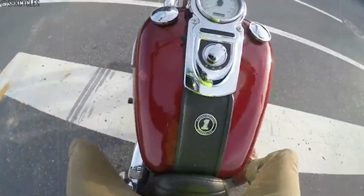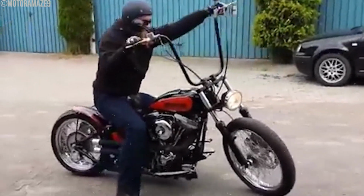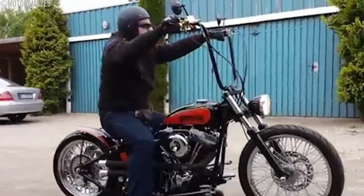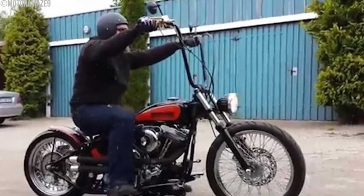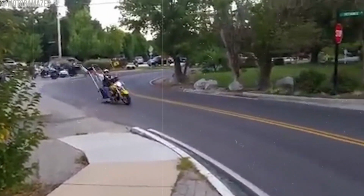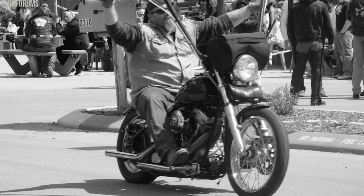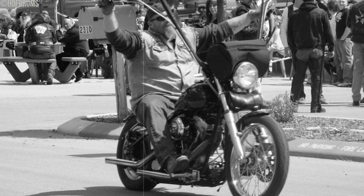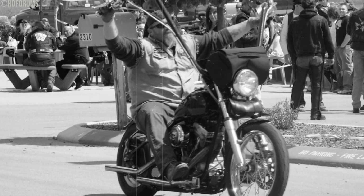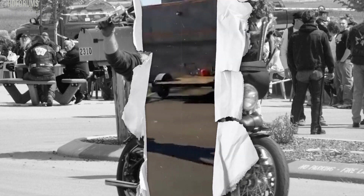One of the main problems was the difficulty in controlling the motorcycle. With the rider's arms stretched out and raised high, steering accurately became challenging, especially during sharp turns or emergency maneuvers. This lack of precise control increased the likelihood of accidents. Additionally, the high position of the handlebars caused severe fatigue in the rider's arms and shoulders, leading to discomfort and slower reaction times on long rides.